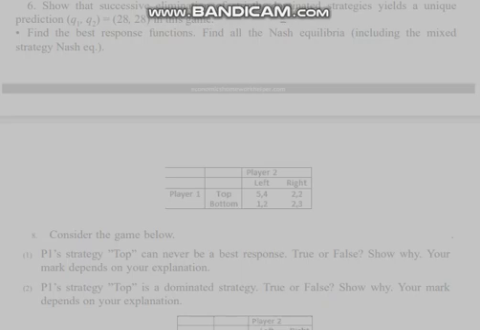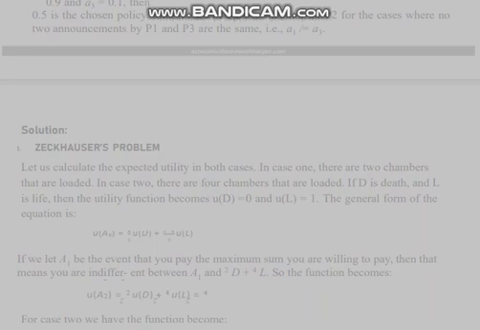8. Median voter. Three people, P1, P2 and P3, have to collectively pick one policy, say a tax rate. Each person i has a best policy, x1* = 0.2, x2* = 0.5, x3* = 0.7 for P1, P2 and P3. The farther away from xi* the policy is, the less preferred. The median of the announcements among a1, a2 and a3 is selected. For example, if a1 = 0.5, a2 = 0.9 and a3 = 0.1, then 0.5 is the chosen policy. Find the best response function for P2 for the cases where no two announcements by P1 and P3 are the same, i.e., a1 ≠ a3.